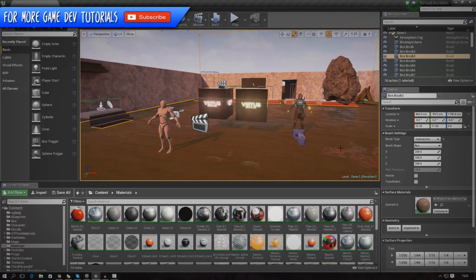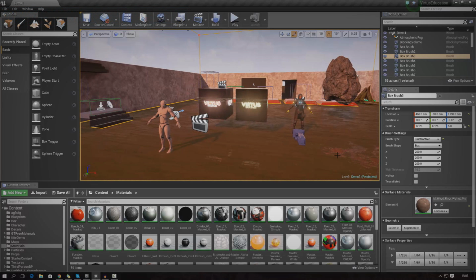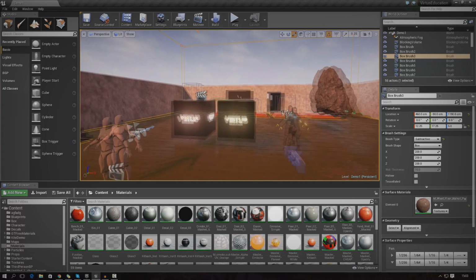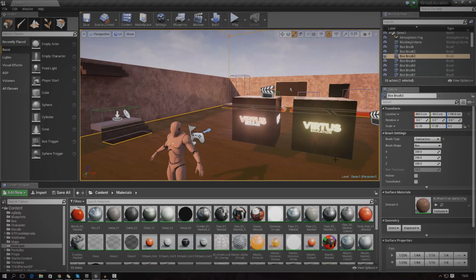And in today's episode, we're going to be taking a quick look at an introduction to post-processing inside of the engine. So we're going to be going over exactly what post-processing is, what you can do with it, and finally we're going to be showing you how to get the volume into your scene and start playing around with some of the settings and get the effects and the look that you want.